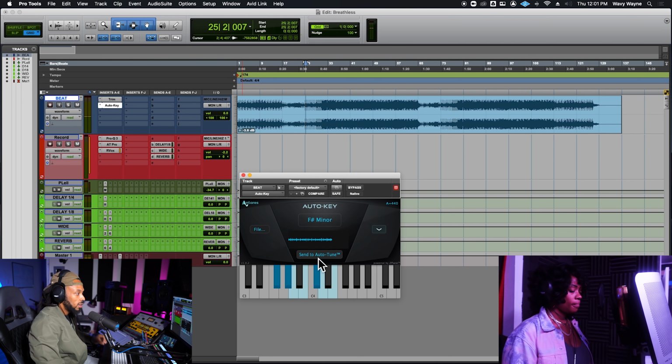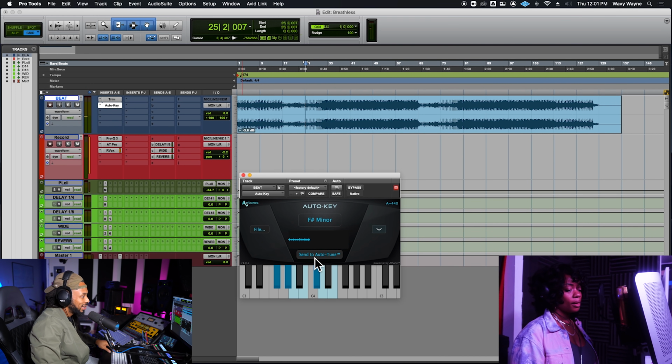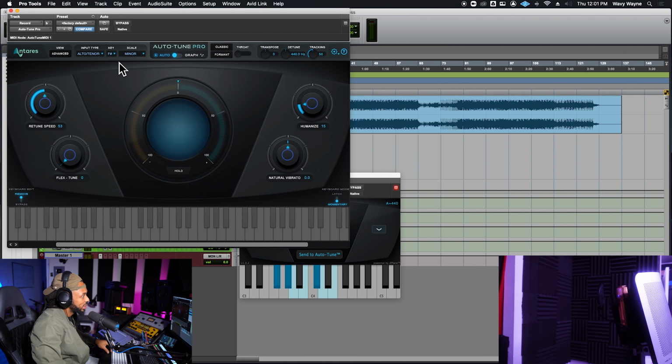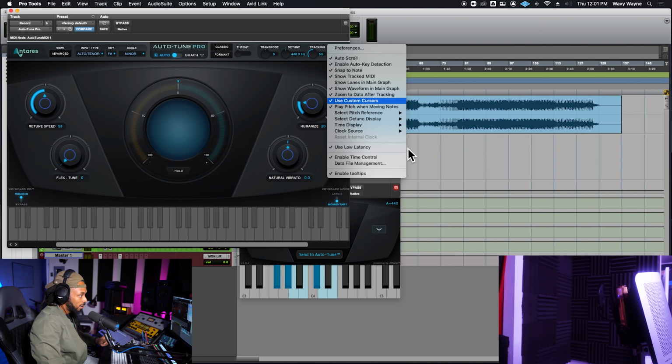All right, cool. Once the Auto-Key plugin finds the key, I'm just going to hit send to Auto-Tune and then double check that that key is registering in my Auto-Tune plugin. Again, we don't really need too heavy tuning right now, but it's just good to have this set. And let's just double confirm that we are also using low latency.